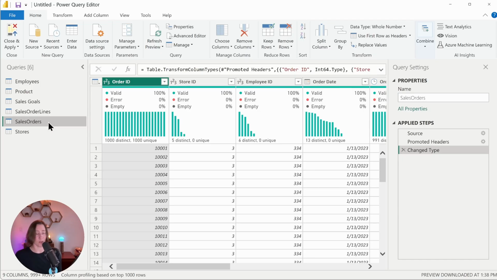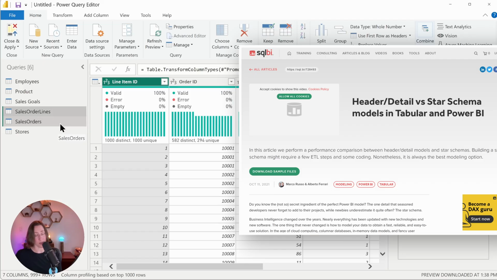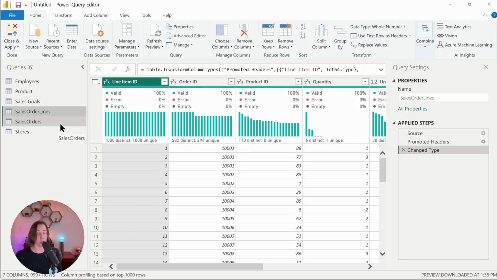What happens is your filters don't normally flow in that direction in your data model, and that causes all kinds of modeling inefficiencies. So the official way to address this, and I say official because SQL BI has promoted it. So the SQL BI people are amazing. You can pretty much take anything that they say at face value. What they say to do is to join these two tables, your orders and your line items, into a single table, and then you can put your dimensions in relation to that and make a proper star schema. That's what we're going to do here.